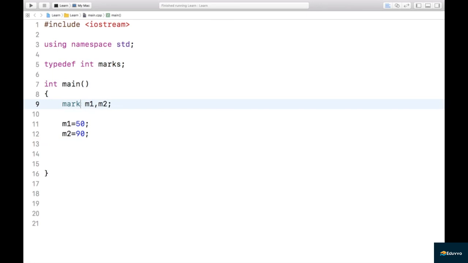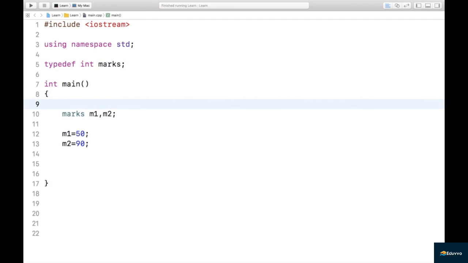See, if I write int here, then the problem is that I cannot make out what is the purpose of these two variables. So while typing a very lengthy program, I may forget what I have declared the variables for. Even after a few days when I look at my program, it will take time for me to understand what I have declared these variables for. So instead of that, if I use a meaningful name for the data type, then it gives the clear meaning that M1 is of type marks and M2 is also of type marks, that is of type integer.